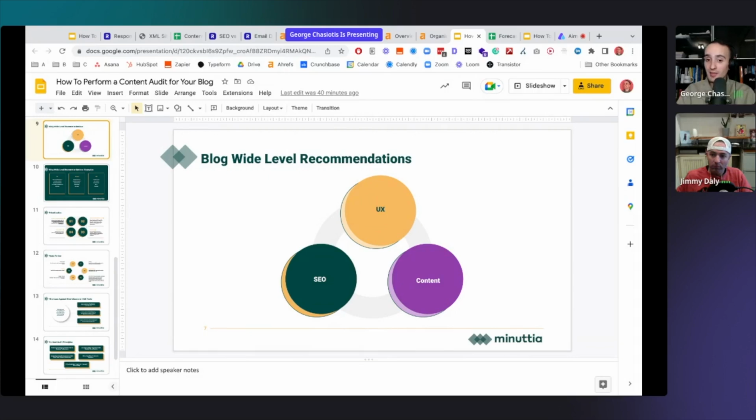This is why we say that CTA mapping should be done in the context of a content audit on a page level.